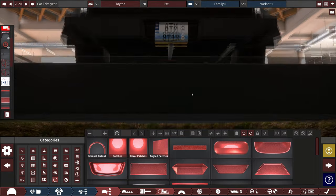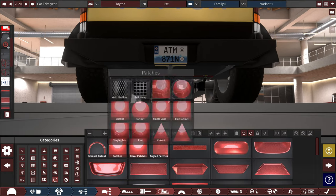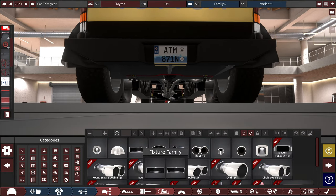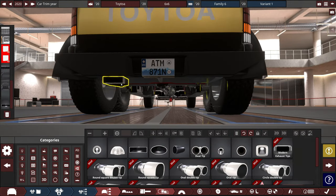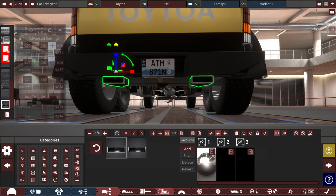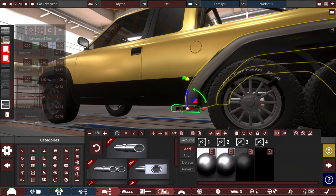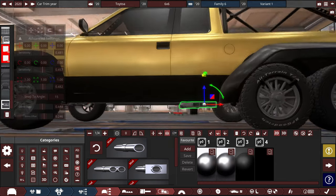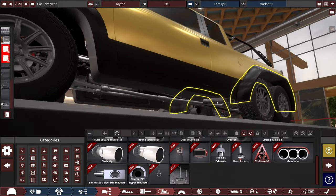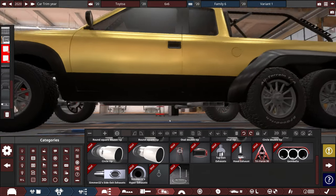The exhaust, for some reason, isn't working very well. I don't know why, but the exhaust tips are just not coming in. It's not meshing with them, even the basic ones. No idea why that is. So I'm just gonna put these on there for style points, and that'll be that. Hopefully it links itself up, and it's not really looking like it wants to.